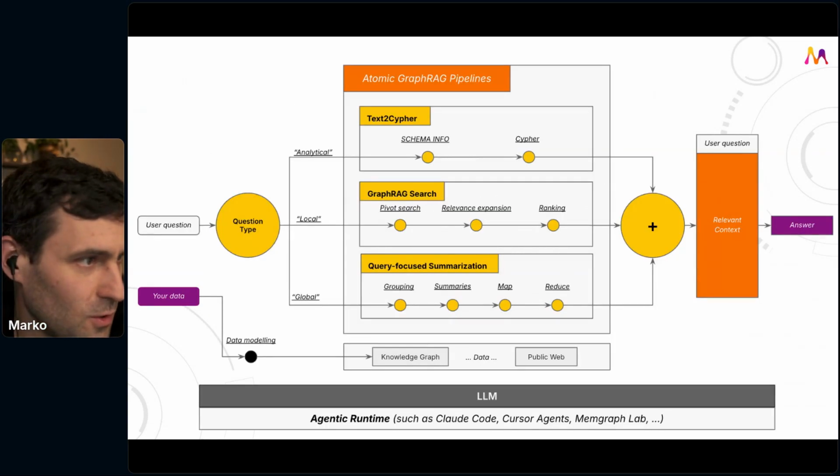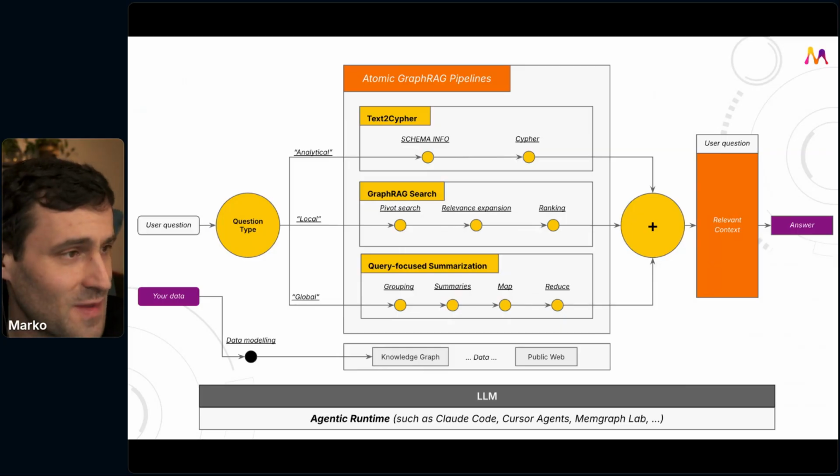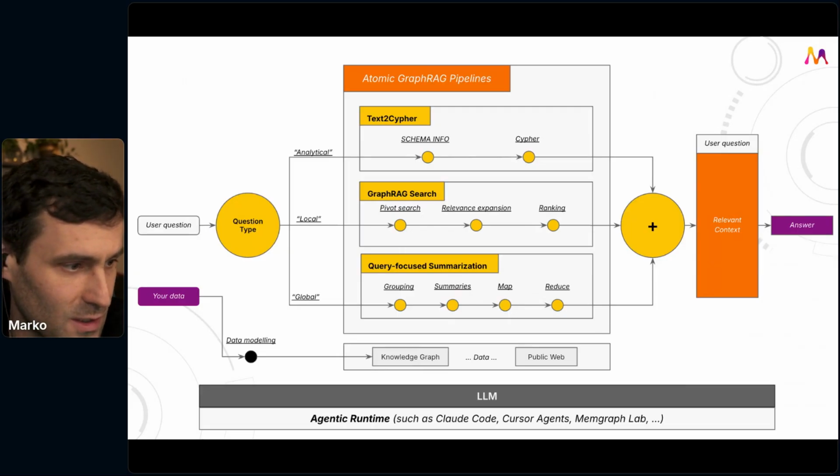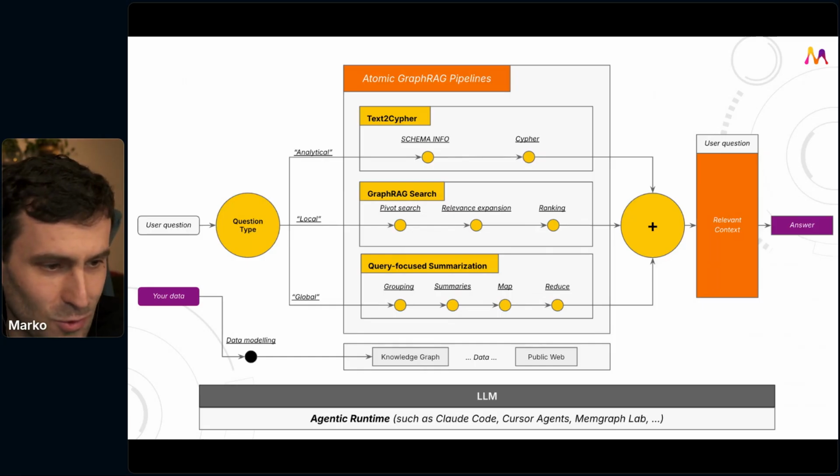The image from before looks a bit more complex now. Basically, depending on the question type, let's say the whole runtime, let's call it the agentic runtime, basically something like Claude Code or Cursor or Memgraph Lab, will run an LLM, and basically the pipeline type will be determined.